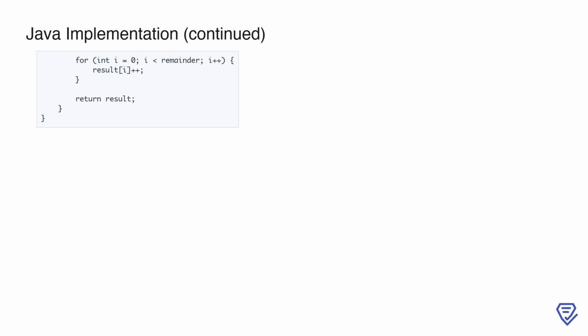Since the remainder is guaranteed to be smaller than n, this ensures the distribution is valid and all values remain within the bounds of 1 to 6. Once the remainder is distributed, we return the result array, which contains the missing rolls that, when combined with the given rolls, achieve the desired mean. This approach ensures that we meet the problem's constraints while maintaining an efficient solution.